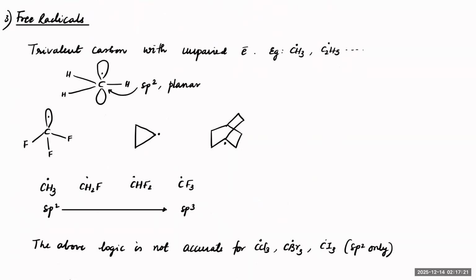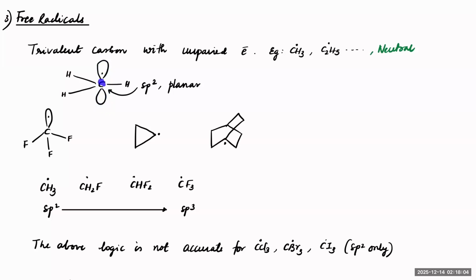See the next intermediate we need to go through is free radicals. See, a free radical is a neutral form which is a trivalent carbon with an unpaired electron. So something like CH3 dot, C2H5 dot, these are all neutral, but their octet completion is not done. It has one single electron yet to be fulfilled. Such cases are called free radicals. So usually if an orbital contains a single electron, that means that atom is showcasing free radical nature.